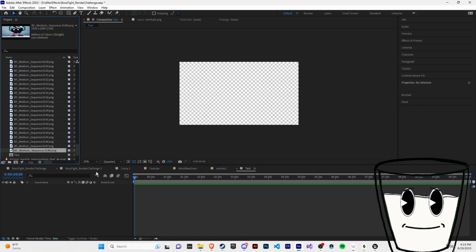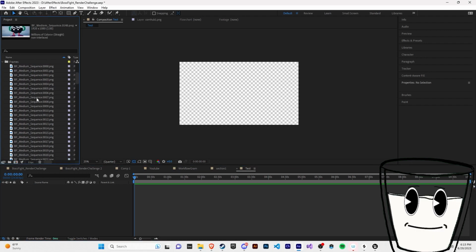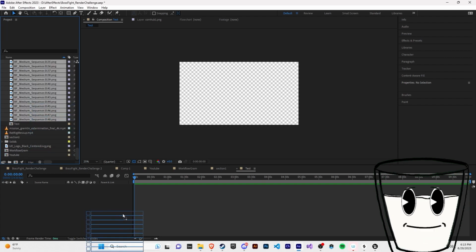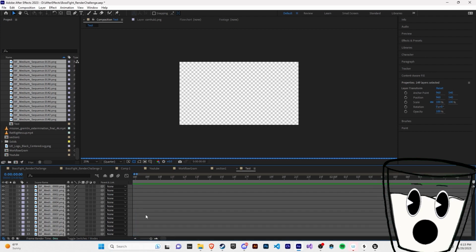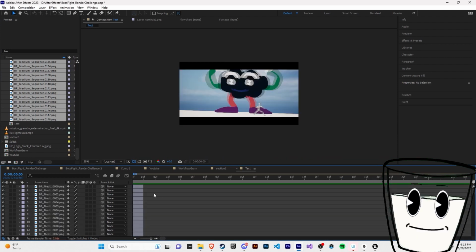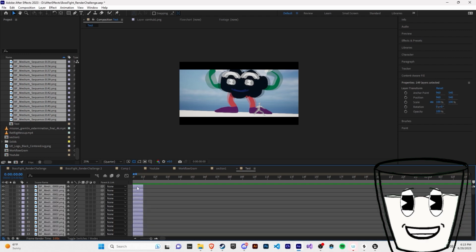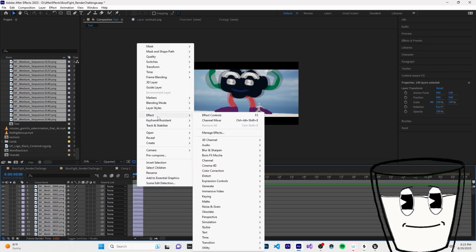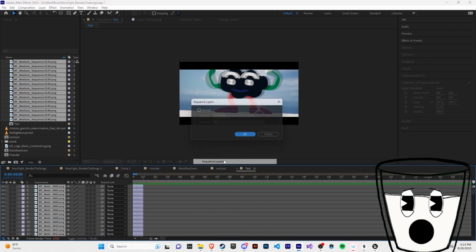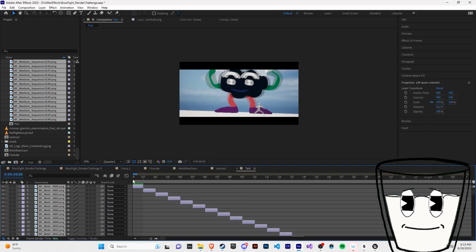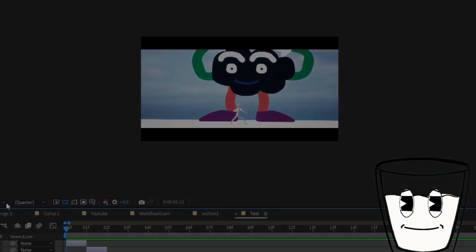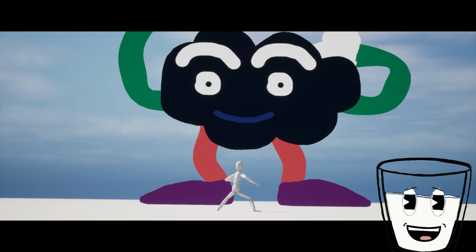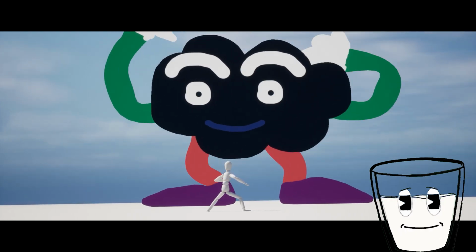So I'll create a new comp, and then I will import all of the images. I will trim the images to 1 frame, and then I will sequence them. So here I do Alt and right square bracket, which trims them all. Get them all trimmed. Select the first one, Control A, right-click, and then I will go to Sequence Layers. We got them all sequenced. Play it back. Voila. There's our new boss fight challenge submission.